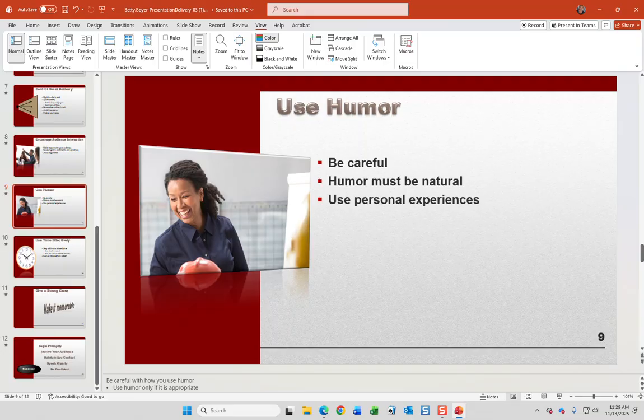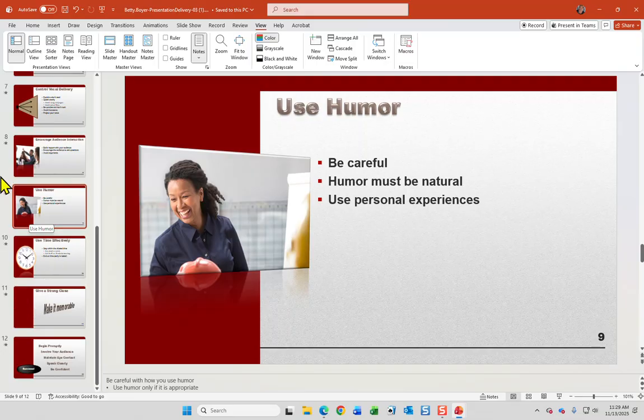For instruction 6, you don't need to do that. It says print notes pages for slides 5, 6, 7. Complete the step only if directed to do so by your instructor. Don't worry about that. Skip that one. There's another instruction we're going to skip as well, but for that one, skip instruction 6.